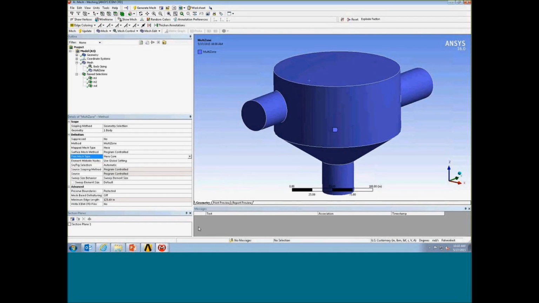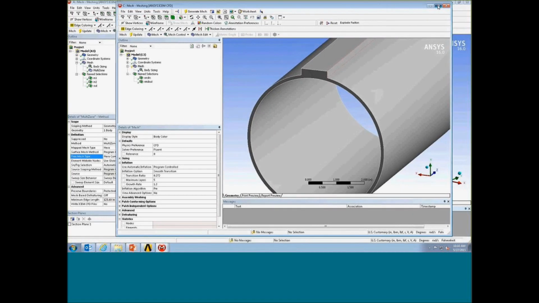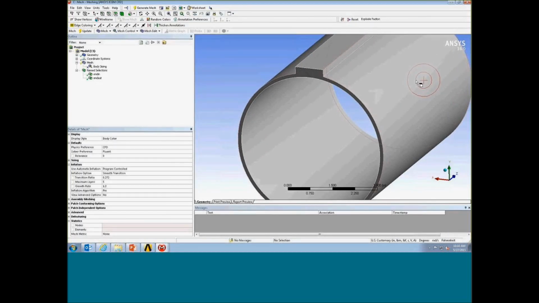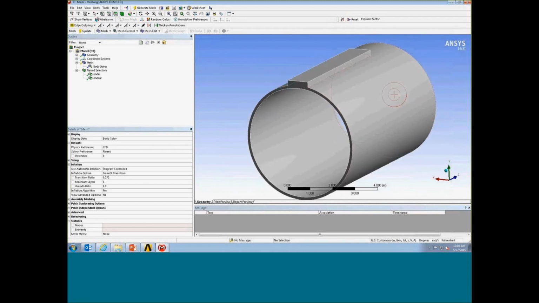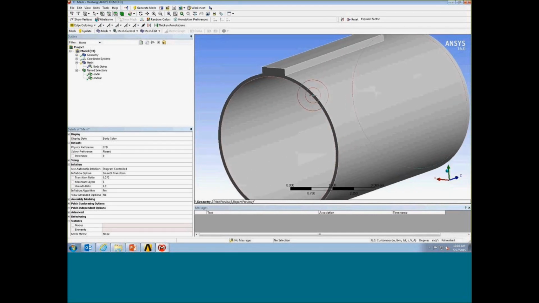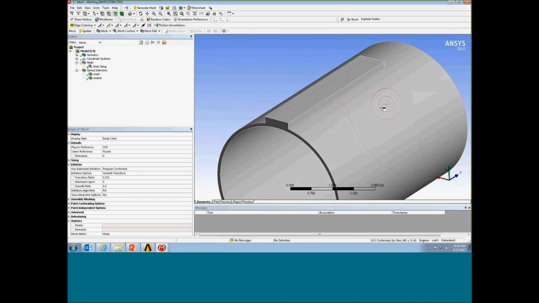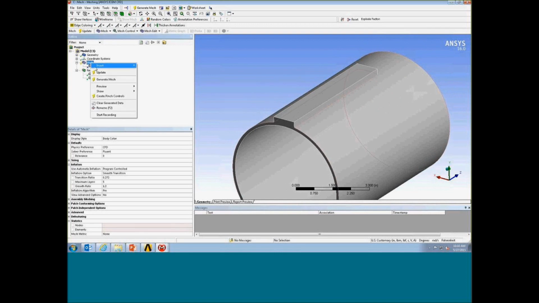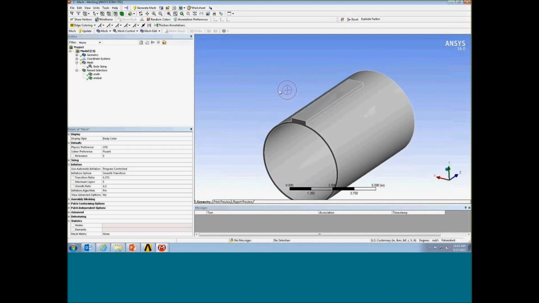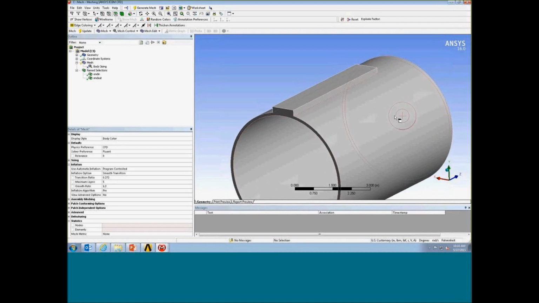The next example I'm going to present is another scenario that we very often see in the fluids domain. I have a geometry. Right here you can see I have a thin gap, and on top of the gap, I have a cavity, but the cavity does not extend all the way through the gap. So this is the flow domain. If you look here, it shows sweepable body, and there's nothing sweepable. It's a non-sweepable body, with a combination of a tight gap and a cavity and so forth.